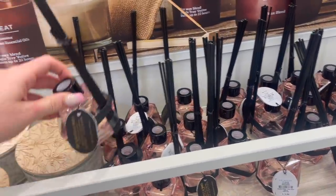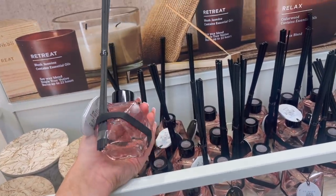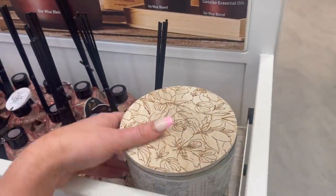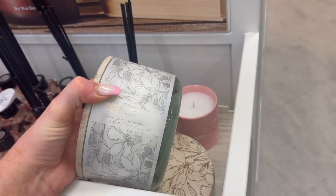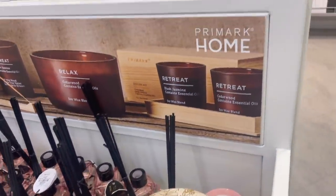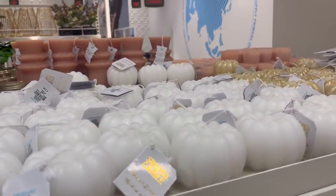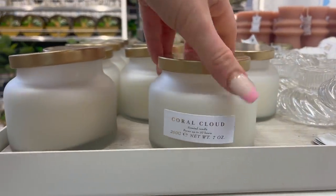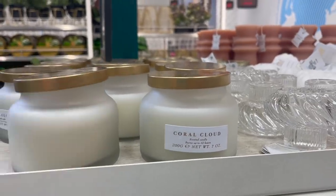They also have some candles which look really pretty - they've got the wood burnt lid. This one is called Orange and Vissiver and it's £5 for a triple-wick candle, which is not too shabby. They've also got these ones - oh my God, they've got pumpkins! I'll have to get some of those. They've got these coral cloud candles which look really pretty and they're only £2.15 - for display purposes that looks really pretty. And then yeah, we've got these pumpkins - these ones are £2 each. They've got the gold pumpkin and also the white. I'm going to have to get some because I'm pumpkin mad at the minute.